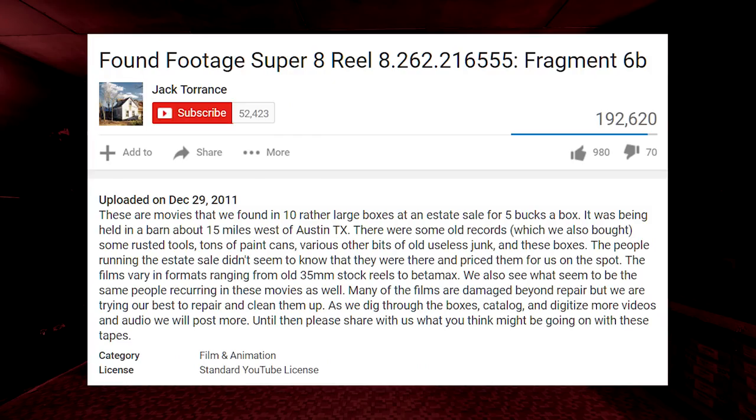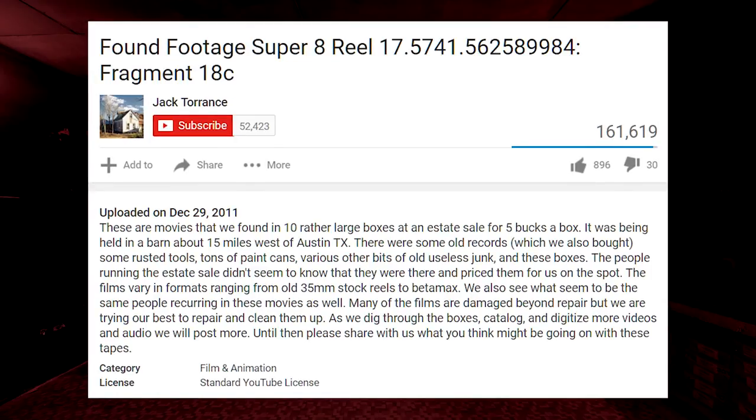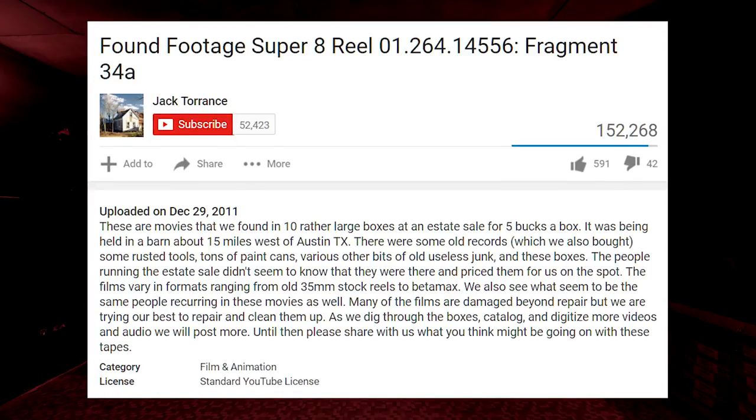Use the same treatment for 11 minutes and 7 seconds with 24 frames per second, and you get 16,008. If the final sequence of numbers for Jack Torrance's cataloging system is keeping track of which frame a clip began, a major amount of these titles make no sense whatsoever. And you can't describe the length of any of these clips by saying the number stands for how many frames of film there are either. As a catalog system, these titles just don't work. And when you consider the constant repetition of the same paragraph for each and every upload on top of this, you find yourself looking at a really dubious case of found footage.